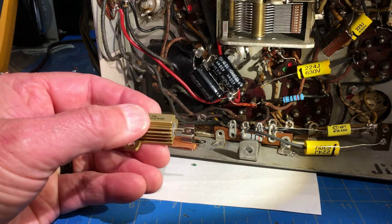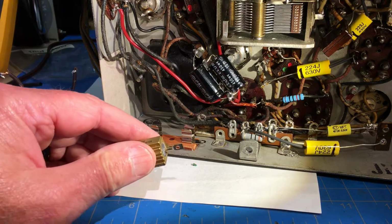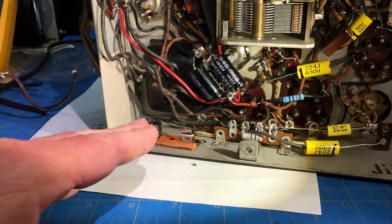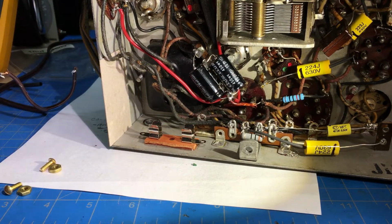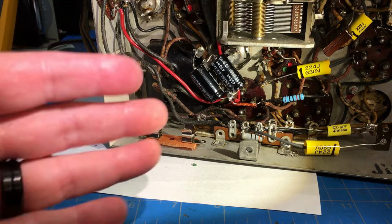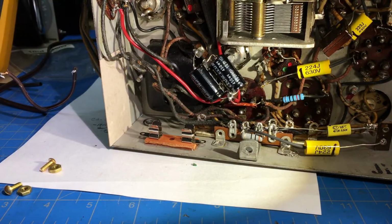Okay, we're going to put a voltage dropping resistor in the AC line. Now, basically I use Ohm's law, but it's not exact with AC, so you get close with it. So what I did is I needed to drop approximately 12 volts from 122 when it's high to 110, so that's a 12 volt drop, and we're pulling about 0.4 amps. So that comes out, if you do the Ohm's law, to about 30 ohms. Well, I'm going to use a 35 ohm. Actually, I determined it was right around 38.